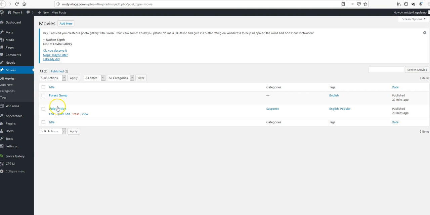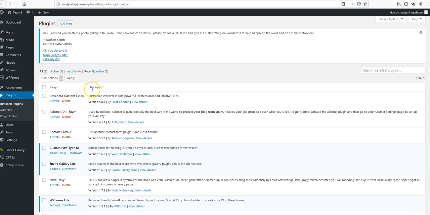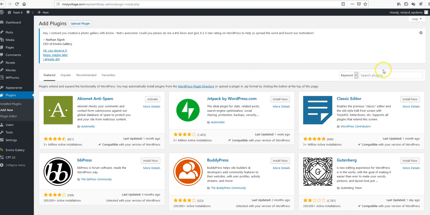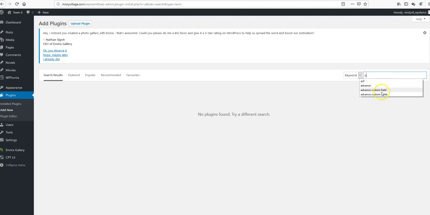And we can do that through a feature or a plugin called Advanced Custom Fields, which I have downloaded, but I didn't activate yet. So if you actually hit Add New, and if you haven't downloaded it, you can look for Advanced Custom Fields. Let's see if it shows up.